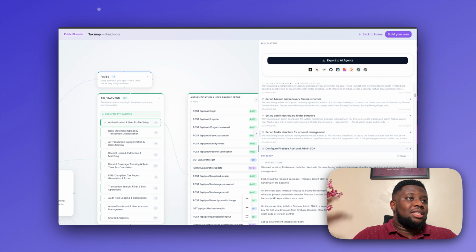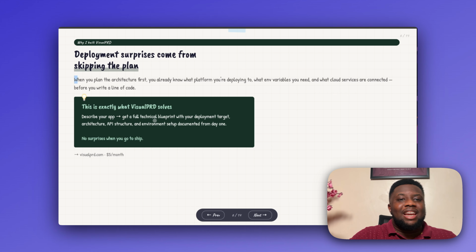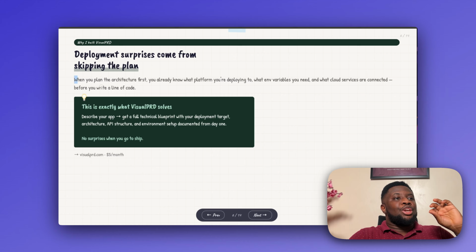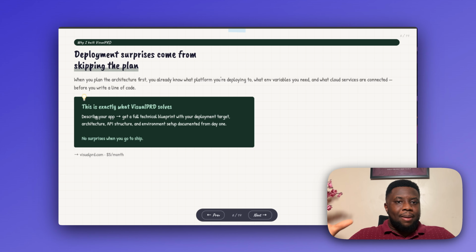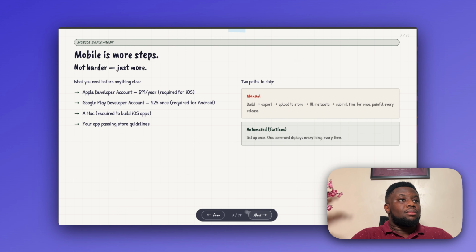Now, the reason why I'm saying this is this, right? I was reading this because I had to look at my notes, right? If you don't build properly or you build scattered code, when you're deploying, you'll see a lot of errors, right? And that's not something you want to see. But now let's go straight into the next one.